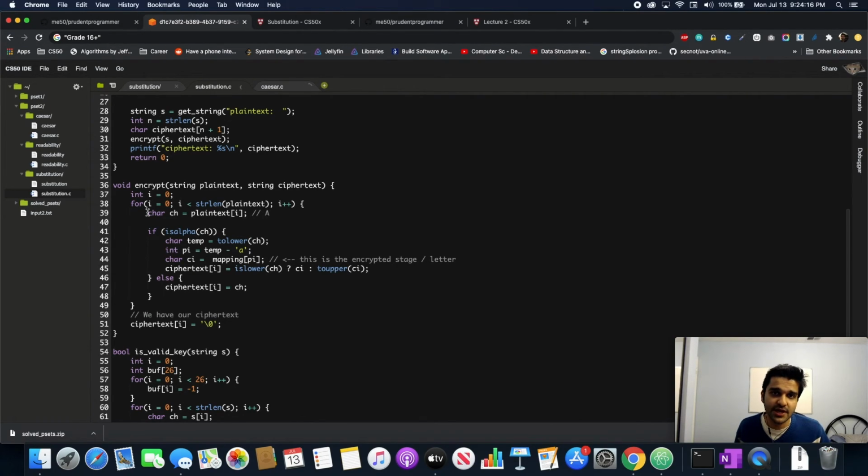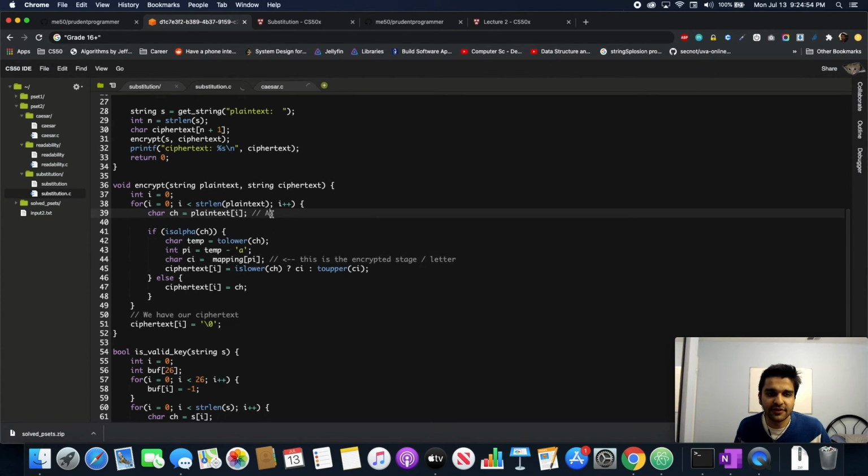And later on, after we create the mapping using what the user has given us, we just run our encryption algorithm, which basically consists of going through each letter in the given string and encrypting it, right? If the given letter is not an alphabet, we just leave it as it is and we write it to the output buffer, else we have to encrypt it. Now the question is, how are we going to encrypt it? We can encrypt it using the substitution mapping that we created in our earlier buffer, right? So what we do here is examine the current character and look that up inside the corresponding buffer, and just take that corresponding value of it and write it to the output buffer, right?